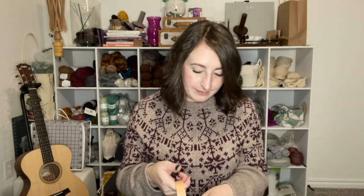I'm hoping to make a little bit more headway on this, especially once I get all of the gift knitting out of the way that I have for the next few weeks. I have a cowl that I'll show you in a second, and I'm working on some socks still, which some of those might turn into hats because I don't know if I'm a sock knitter. I get to a certain point, I'll show you.